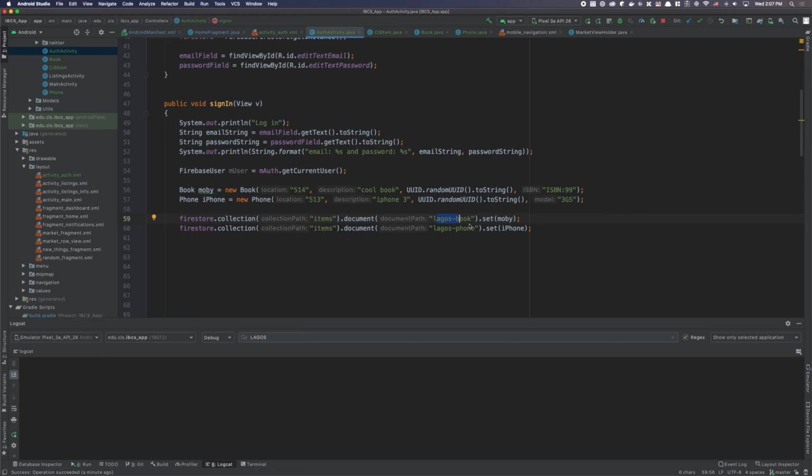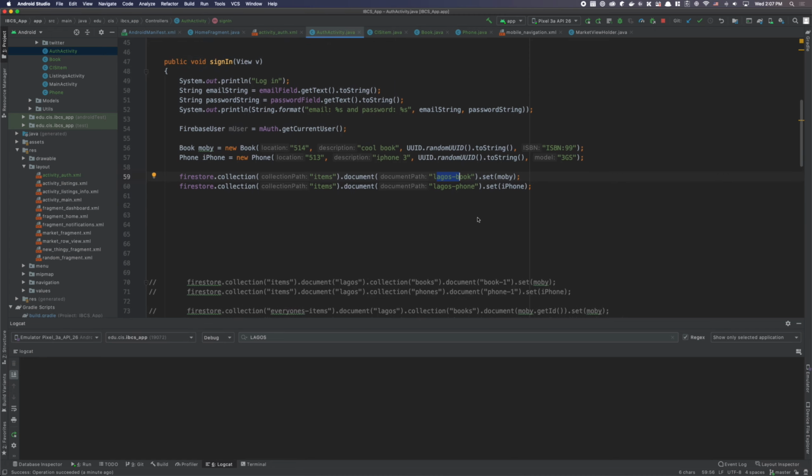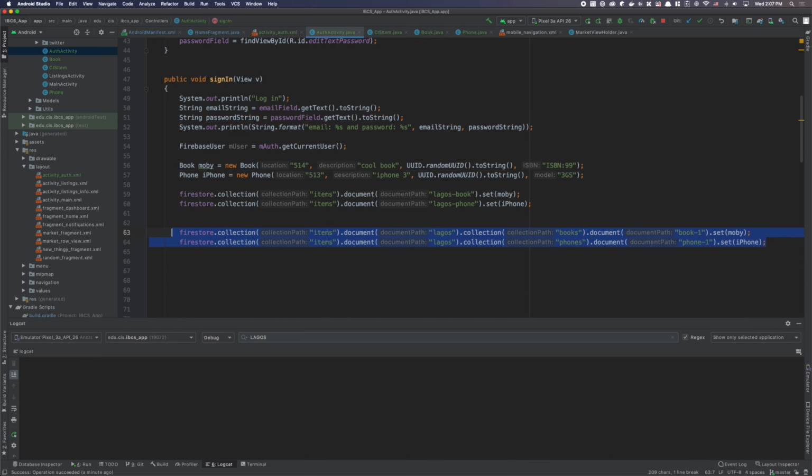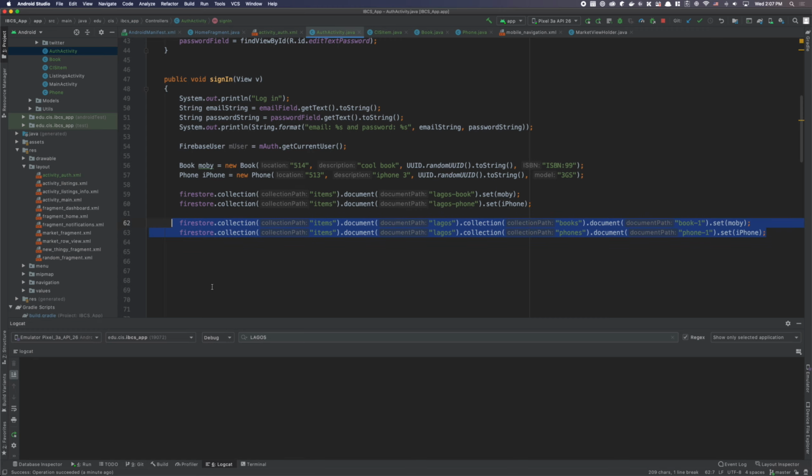But what if I had more than one book? I don't want to call them all Lagos book. So I guess what I could do is instead of calling them Lagos book, I could call it something like Lagos book 1 and Lagos book 2.